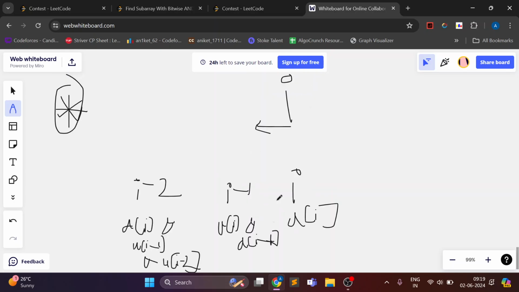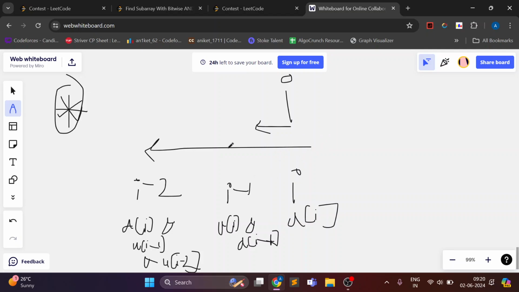So this would be decreasing in this direction, right? Because taking AND is monotonic and decreases as we add more elements to our AND.